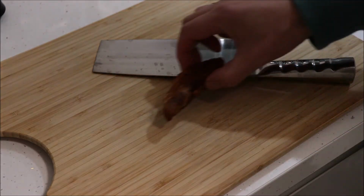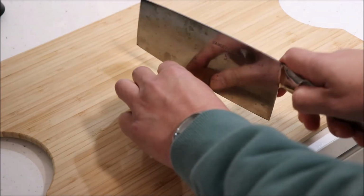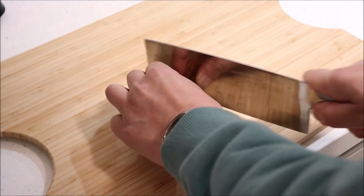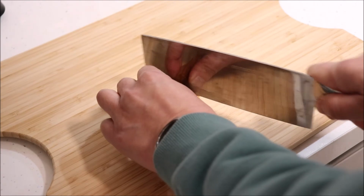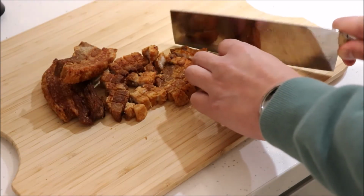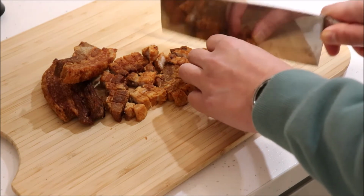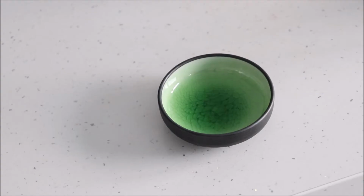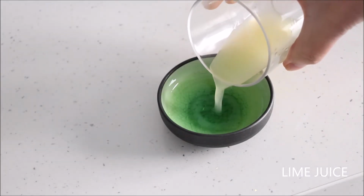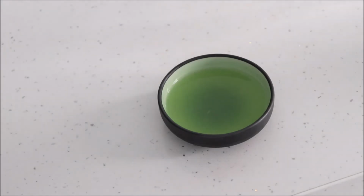Then cut the crispy pork belly into bite-sized pieces. To make the dipping sauce, simply mix together the lime juice, fish sauce, and chopped chilies and coriander.